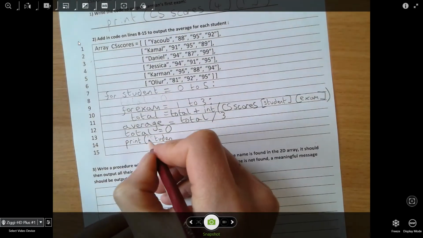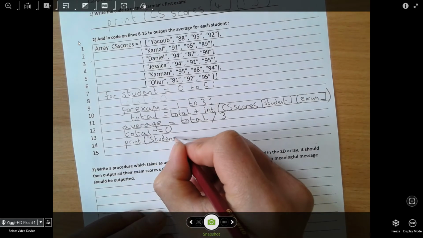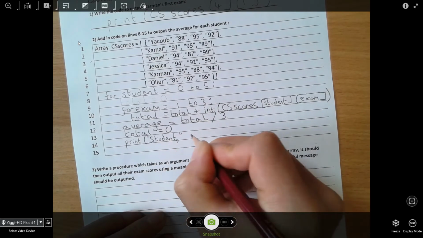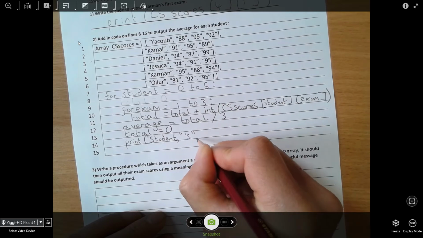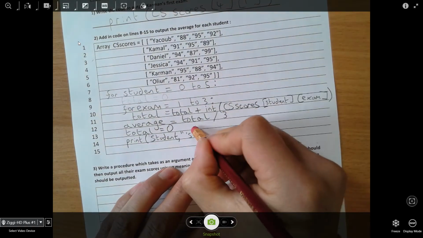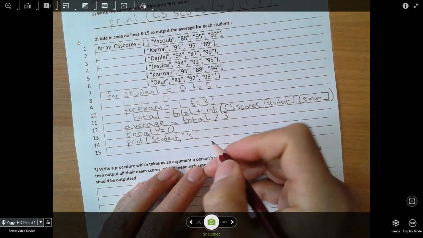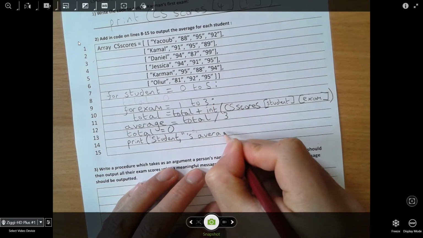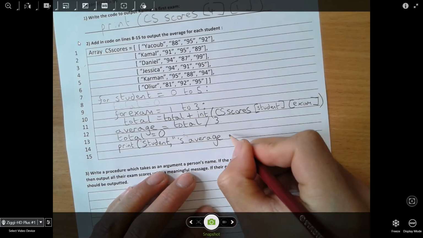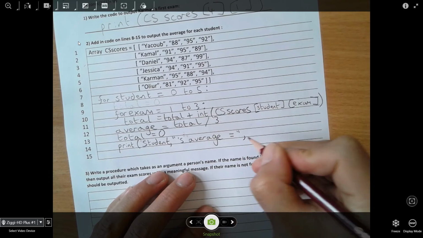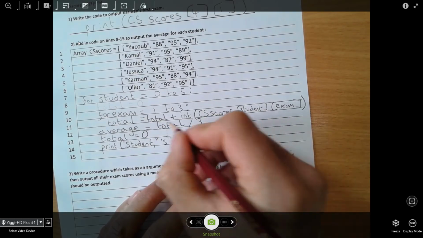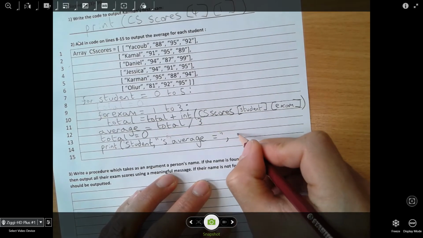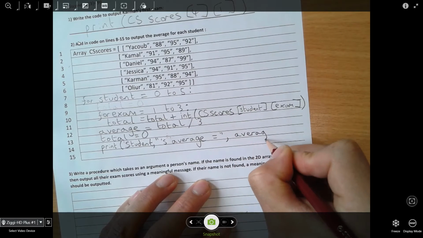So we can say student concatenate with apostrophe s, so their average, student's average equals concatenate, and this time we're concatenating the average, yeah, the average variable.